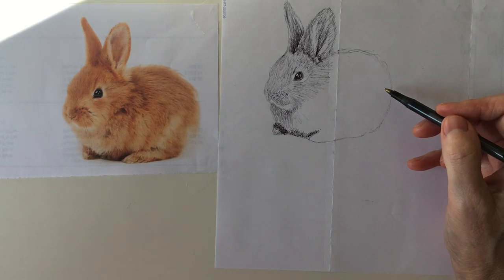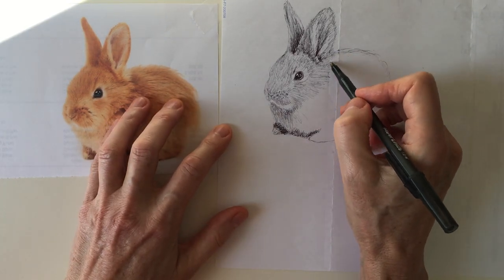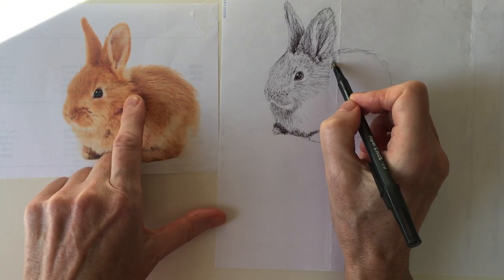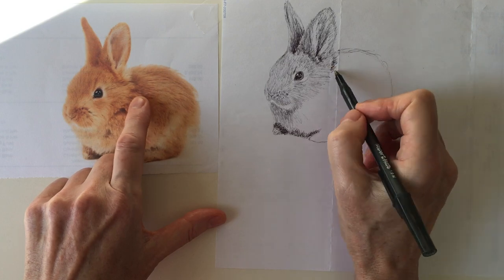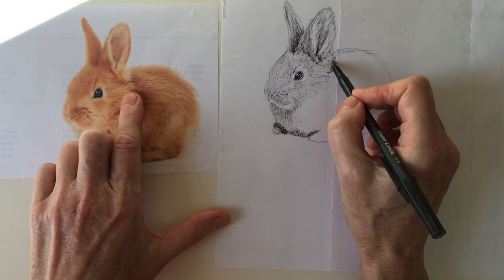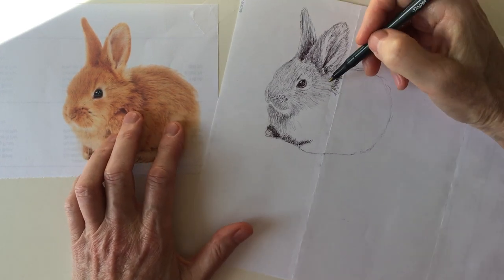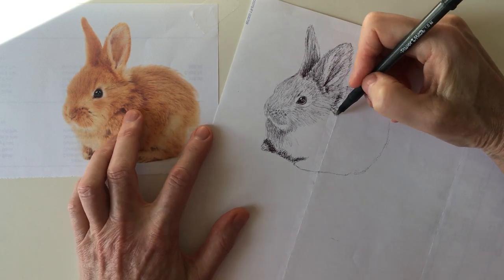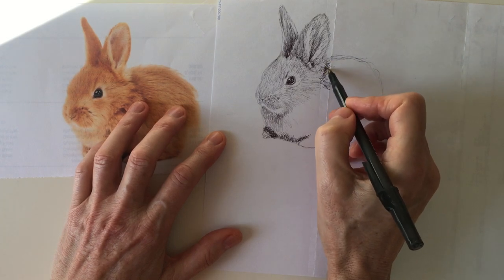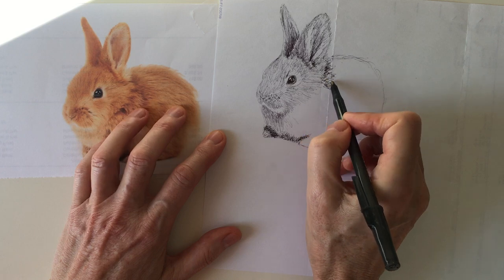Okay, let's just keep going and put in this shading here for the curve of his body, which distinguishes his body from his head. Once again, turn your paper so that you can... I don't want to screw this up because you're watching. I'm so glad you're here.